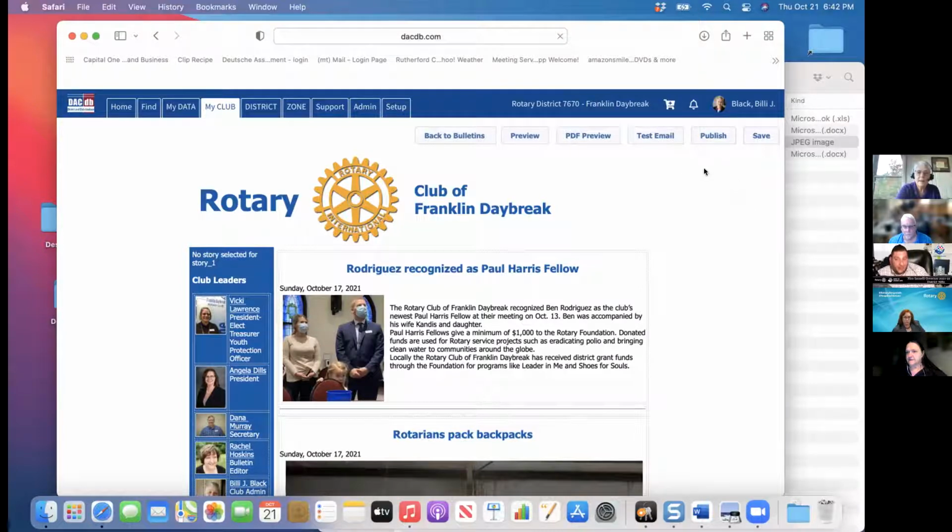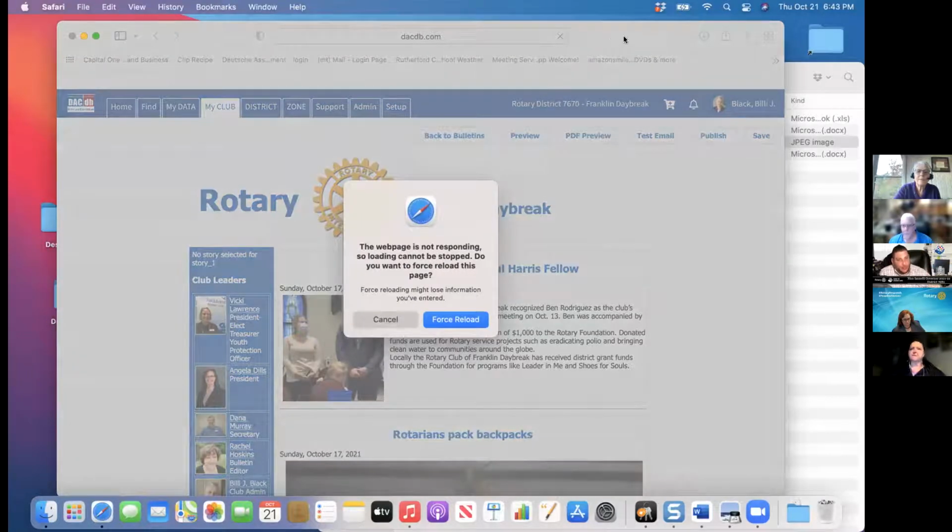But the other question I had was, besides the EZ Bulletin, we're still using DACdb, but for our website, we went to WordPress because this gives us more flexibility. Is there an option to have these easy stories, if the clubs are doing it, that we can pull into the WordPress site? And secondly, besides the EZ Bulletin in DACdb, what are some other platforms clubs or districts are doing for their newsletters? I know there's so many different ones, but really just having that template where we can pull these easy stories into, to give us more flexibility, not trying to squeeze a round peg into a square hole.